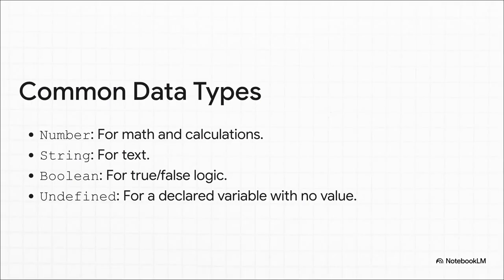So what kind of stuff can we put in these buckets? Well, you've got your basic building blocks. You've got numbers for doing math. You've got strings, which is just a fancy word for text. Then you have booleans, which are just true or false. And finally, there's undefined. That's just the state of a variable, a bucket, before you've actually put anything inside it.